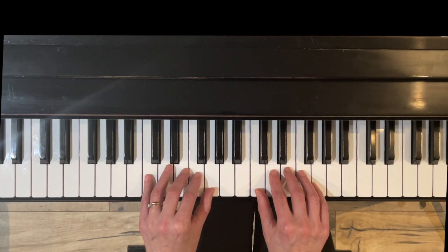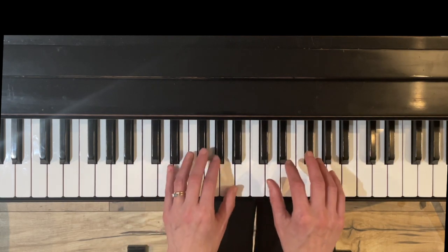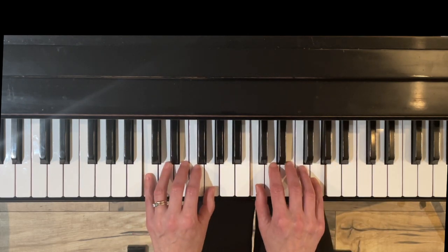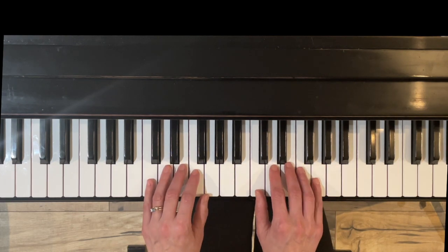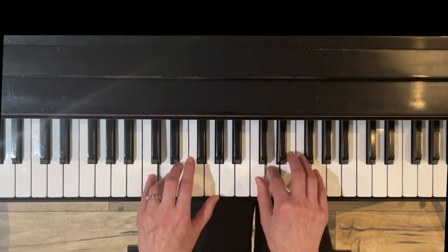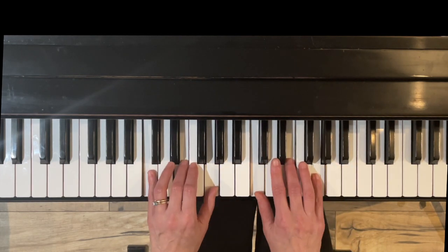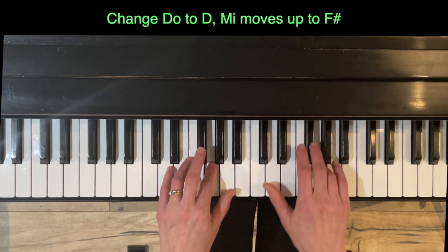But exercise 1, in short, is major five finger patterns, starting with C, moving up until we reach G. So we're going to start with our nice hand position. Gentle bounces on the quarter notes, gentle roll-ups on the half notes. Here we go. Do, re, mi, fa, so, C chord. Now we're going to change do to D, sharp on the third note.